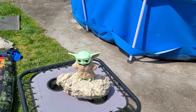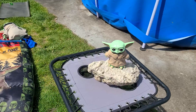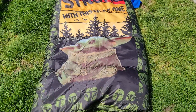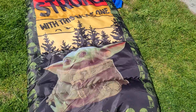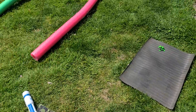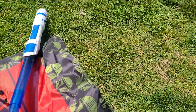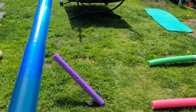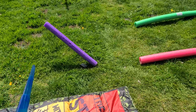Grogu's on the seeing stone — he's trying to reach out to a Jedi. But then the dark troopers come, so he has to fight the dark troopers and gets really, really tired, so he takes a nap in the sleeping bag. And then Luke comes and saves the day for everyone.